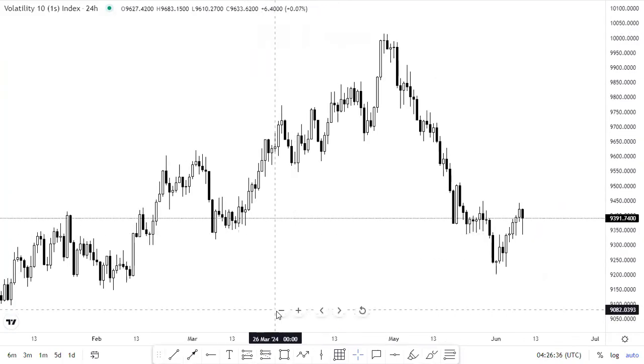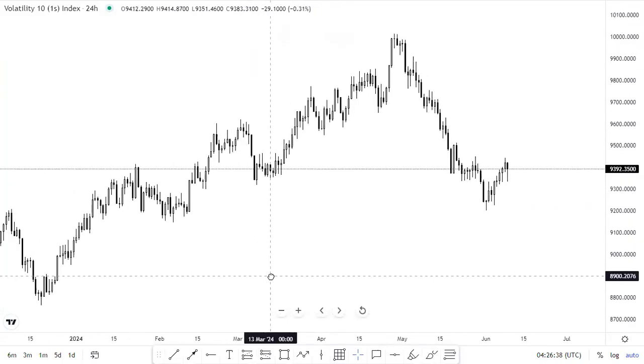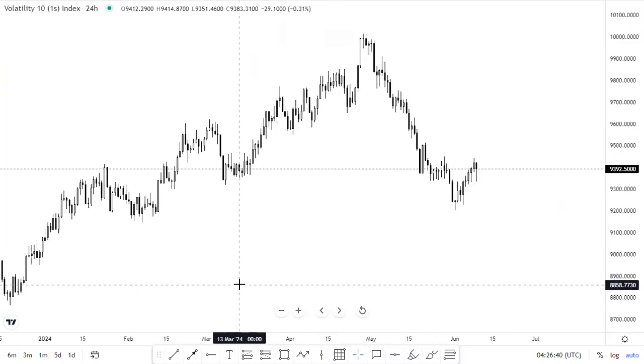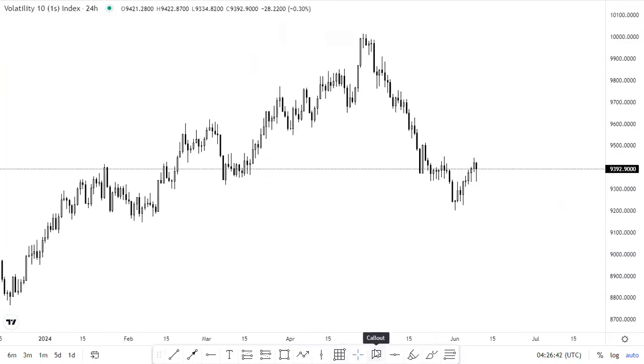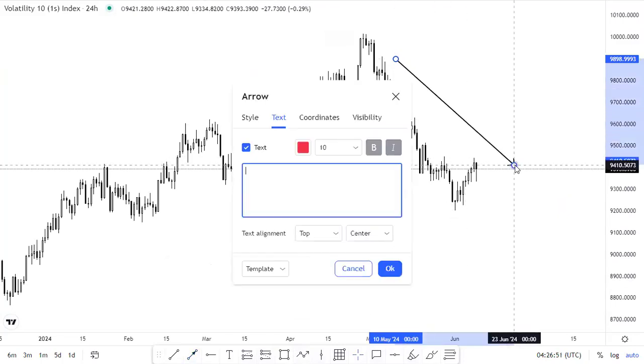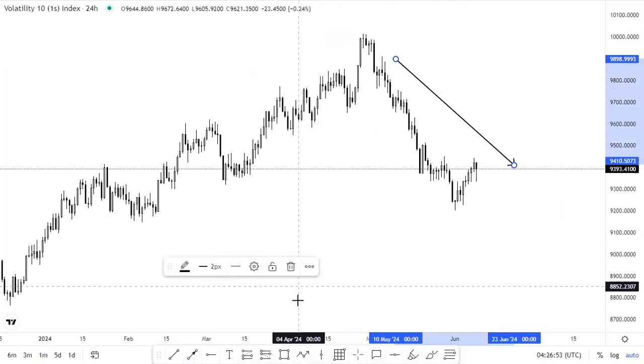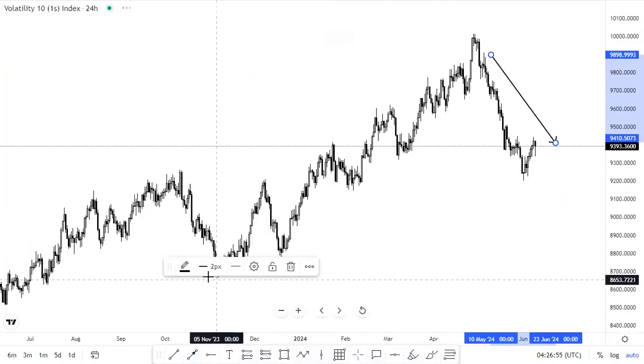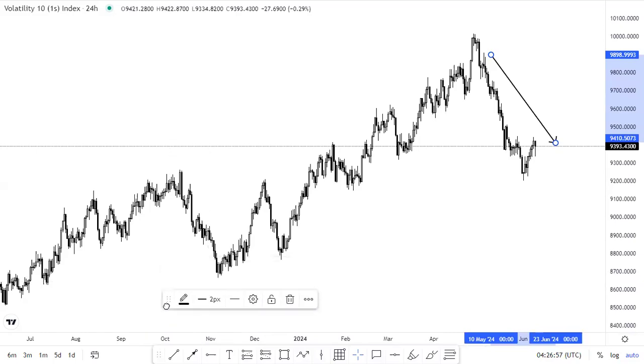All right. So right now on the 24 hours time frame, what can you see? Where is price coming from and where is price going to? The current trend of the market is bearish. But what is the overall trend of the market? So let's just zoom in a little bit. The overall trend of the market is bullish.